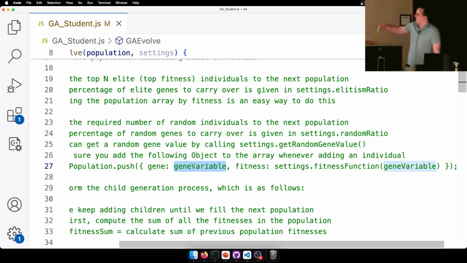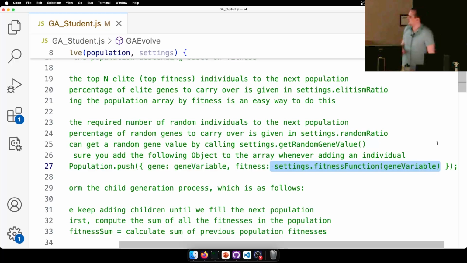So you're going to say, okay, for some number of random things, create a new randomized gene, call it gene variable, and then you can just use this line of code that says nextPopulation.push this, and then you're saying, how do I calculate the fitness function? Well, it's just in the settings. So in one line of code, you evaluate the gene and you put it into the fitness of that object, right?